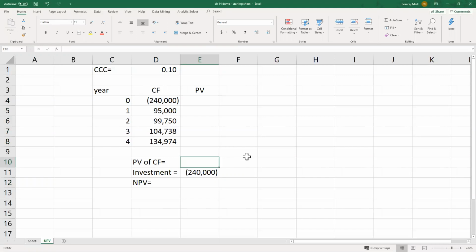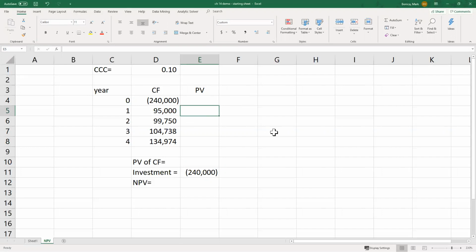So now we just need to calculate the present value of the cash flows. Well, the present value of the investment is 240. We don't care about that right now. What we care about are the present values of these respective cash flows. I'm going to show you how to do this mechanically, and then I'm going to show you how to do it using the formula for present values that Excel has built into it. Okay, so let's do this mechanically first.